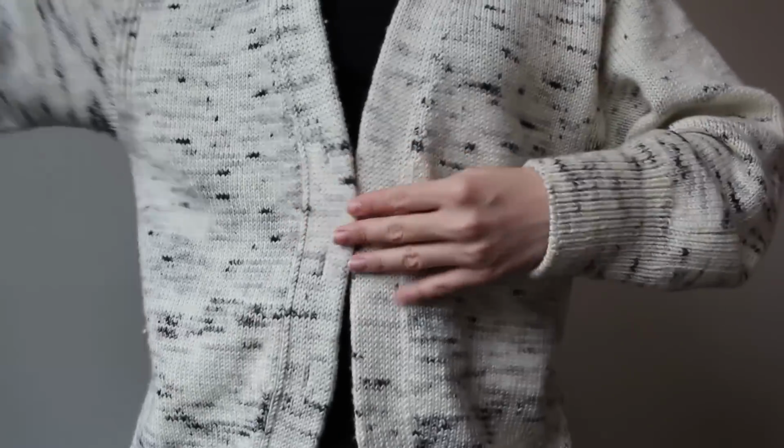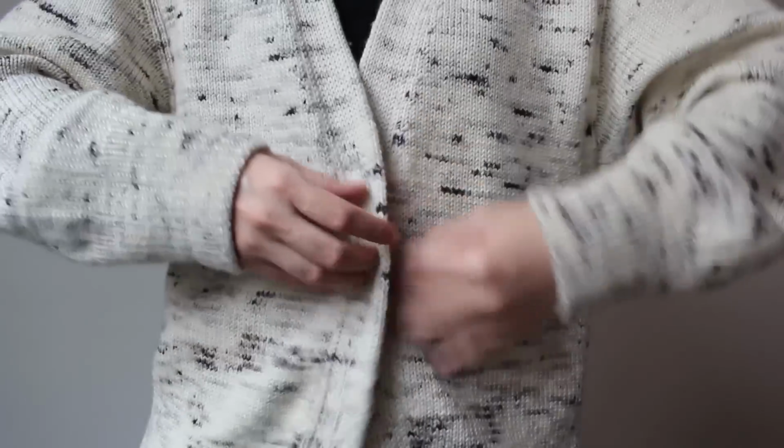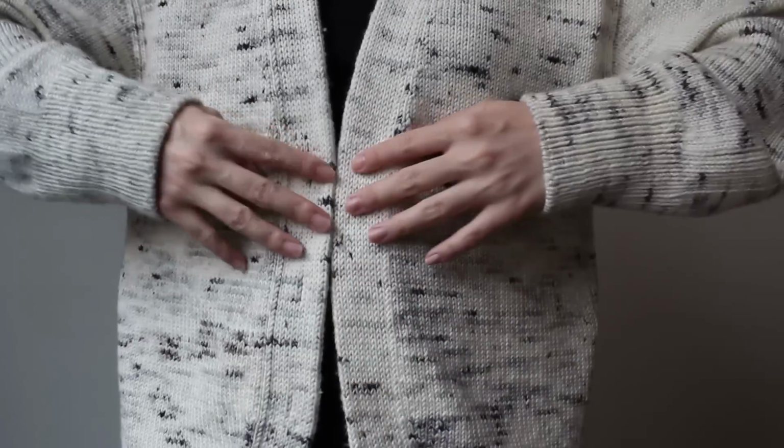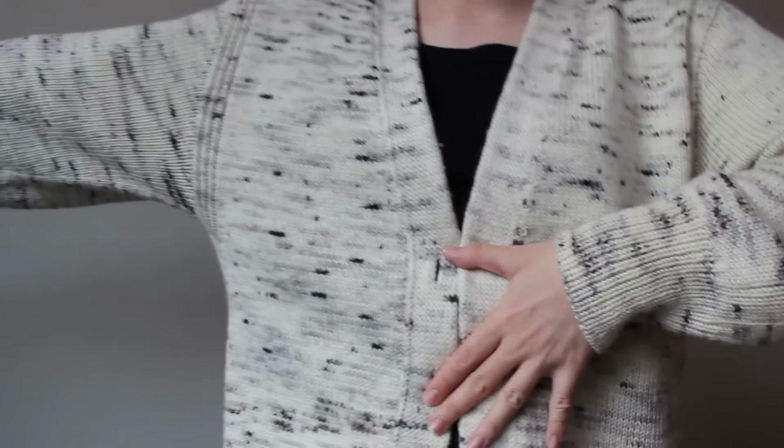And I still consider this a finished object even though I don't have buttons on it yet. I'm just waiting for the perfect buttons, and I'm still gonna wear it if it doesn't have buttons on it. So this won't have buttons on it yet, but there are 3 button holes, 1, 2, 3 in the front here. And the way I measured the circumference was I laid it flat, and this front part however it laid flat, so for me it was not an overlapped button band, but kind of just right up touching each other like this, and so that's how I measured the finished circumference.